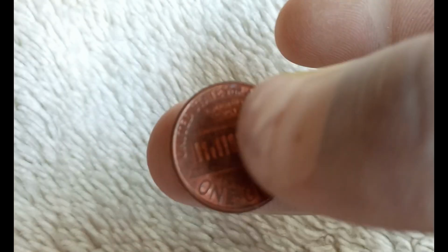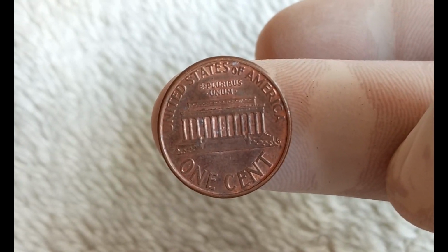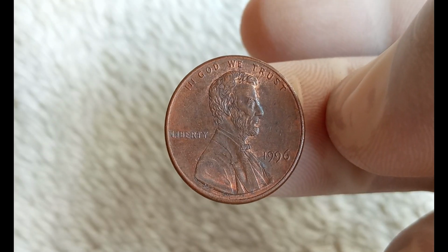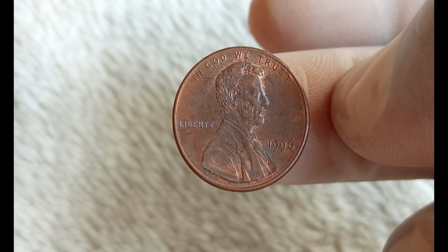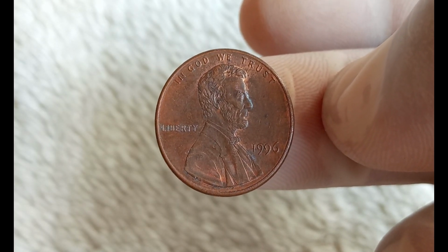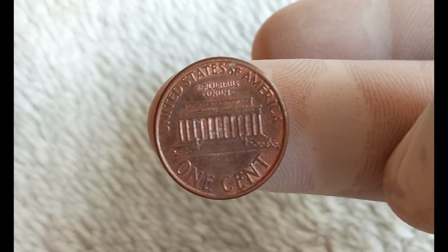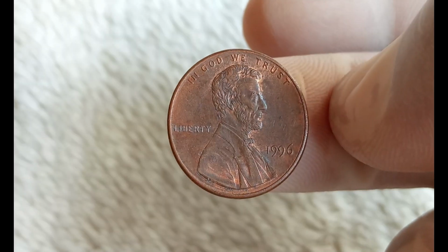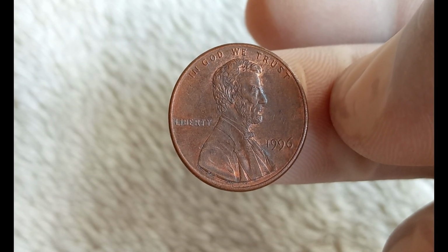Let us start with the history. The Liberty 1 cent coin is part of America's long tradition of producing coins that not only serve as currency but also as symbols of national pride, artistry, and craftsmanship. Since the very beginning, United States 1 cent coins have gone through countless transformations. From the large copper cents of the 1700s to the wheat pennies of the early 20th century, and then to the more modern Lincoln cents we see today, each design reflects a piece of American history. The Liberty 1 cent coins stand out because they connect collectors back to the essence of American freedom and the legacy of the United States Mint.